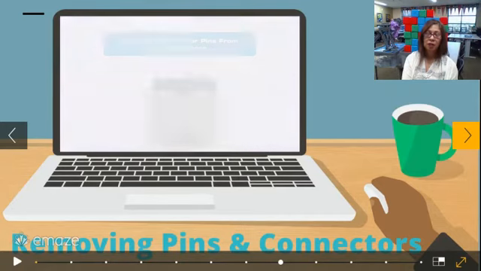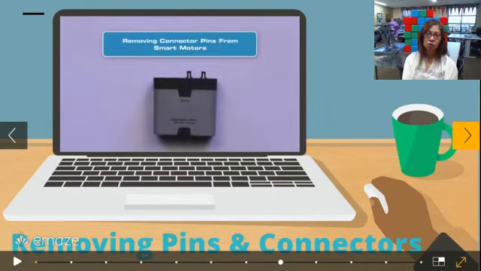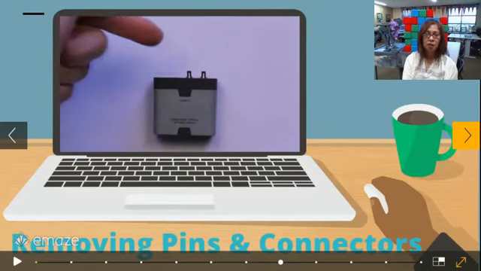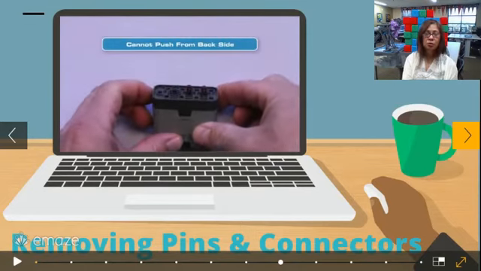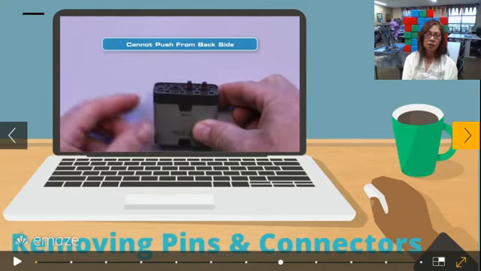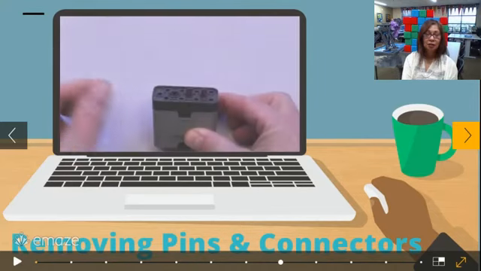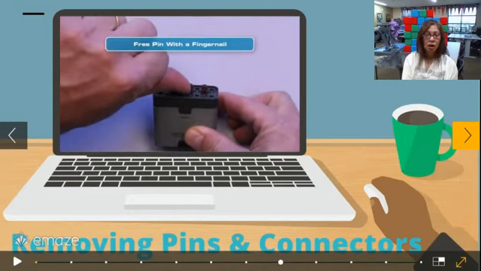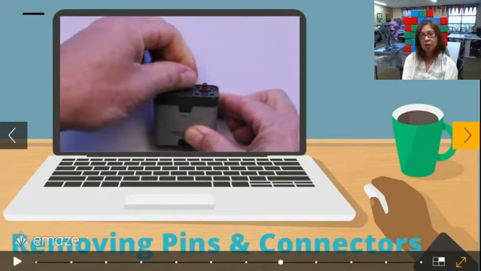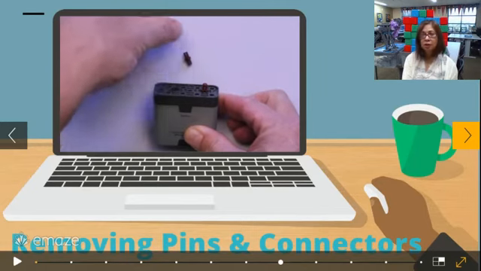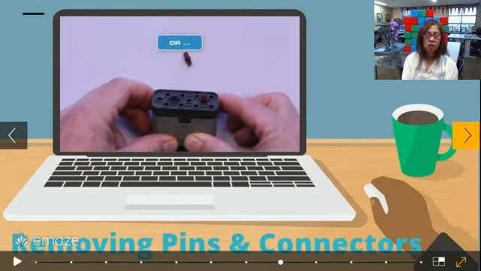Keep in mind you're going to be doing this a lot as you construct and deconstruct your robots to solve the problem. So the sensor motors present a different situation because you can't approach the pin from the underside. But actually, there are some things you could do. Obvious is use your thumbnail to wedge in between the pin and the sensor motor. That's a little hard for me to do.